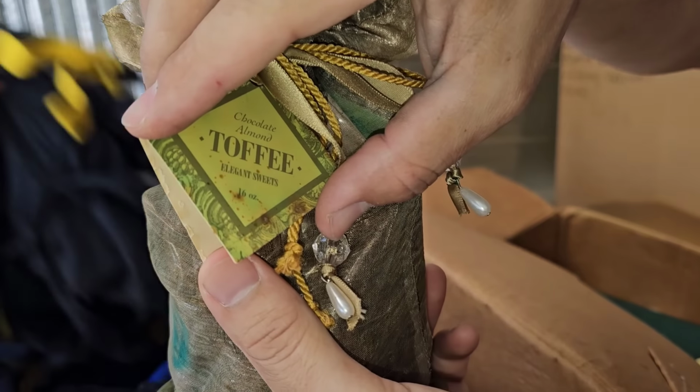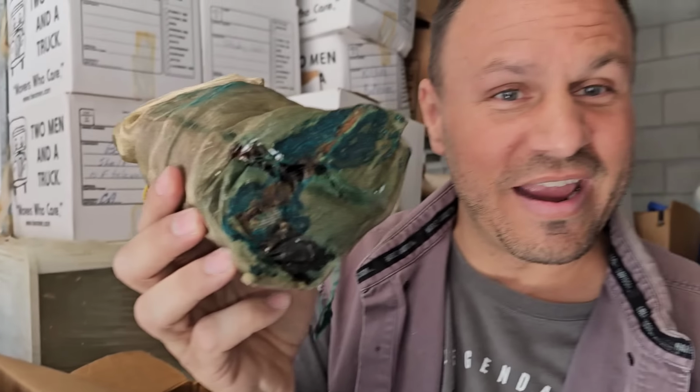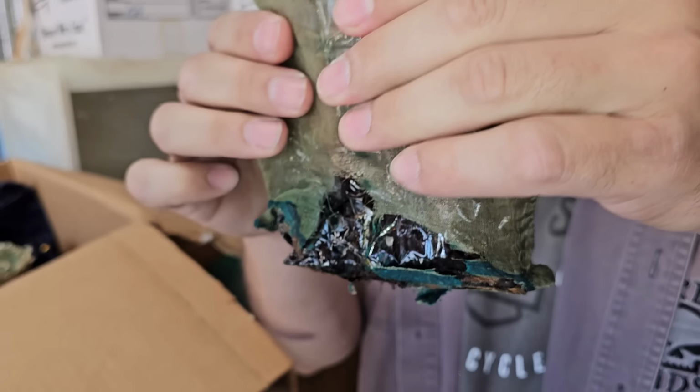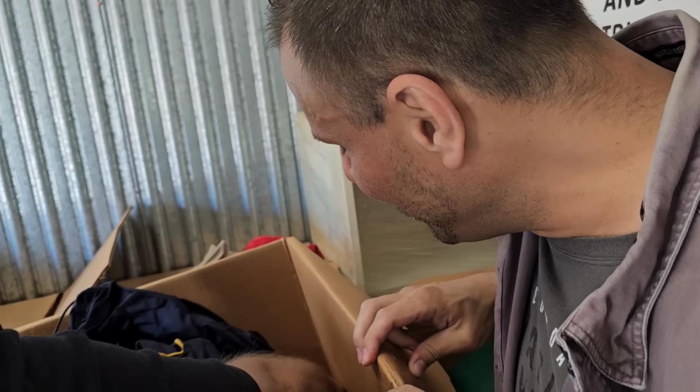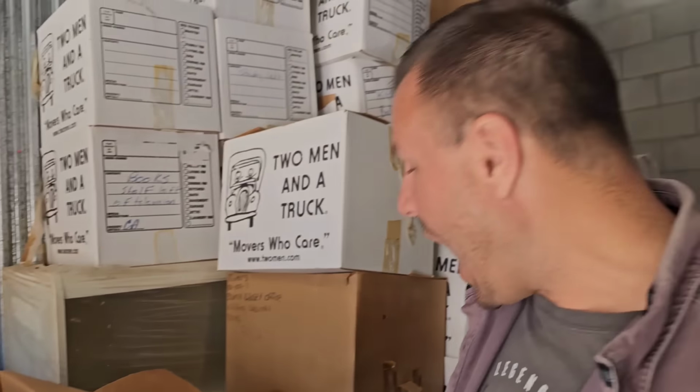It's toffee. It's chocolate almond toffee. Uh-oh. I knew you were hangry. I got you a little snack. No, thank you. Two of them. Oh my goodness. Ew. That's 20 years old toffee. Yeah. You found another one? Oh, wow. Okay, I'll tell you what. I'll eat this one if you eat that one. No. Definitely not. The old Jeremy would say yes. But the new year, new me. Candy Jeremy's a thing of the past.